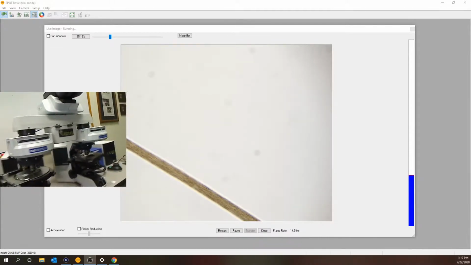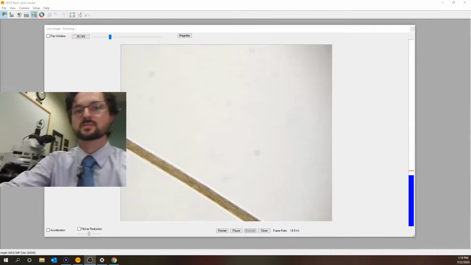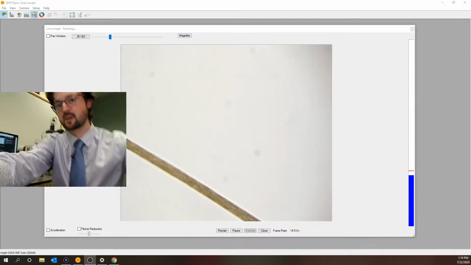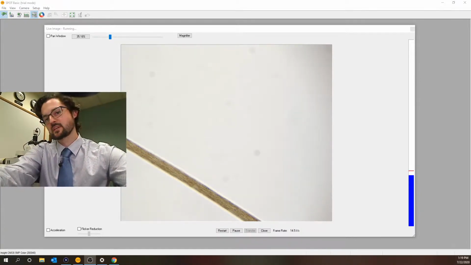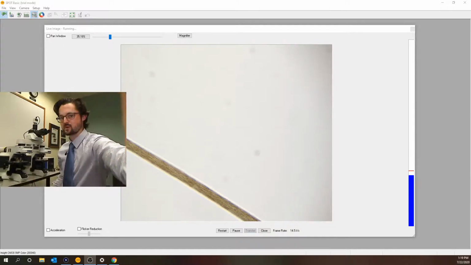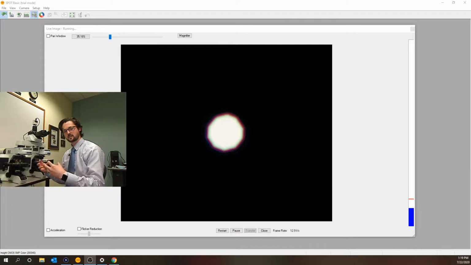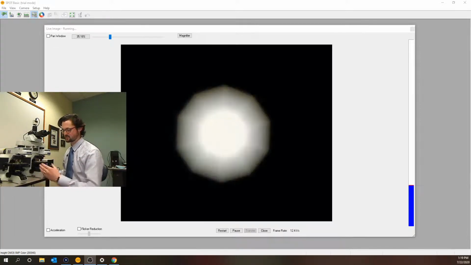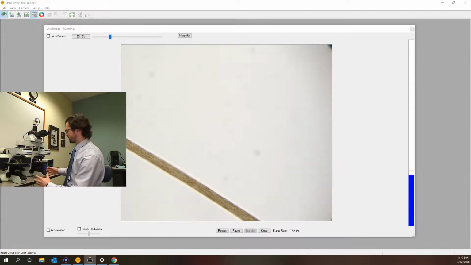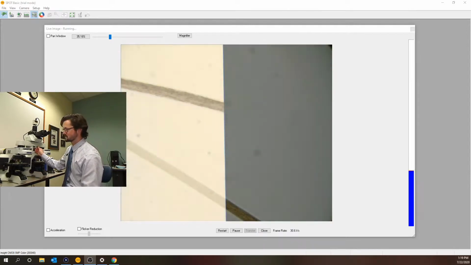So those are a couple of things for Kohler, more of technique and balancing that resolution and contrast. The Kohler technique really is where we start. We recommend closing down the field diaphragm, getting the condenser into focus, and then centering that field diaphragm so that you're aligned. When you do all that, the end result is that the color balance and the intensity balance of your microscope are now going to be working as it was designed. And that's pretty cool.